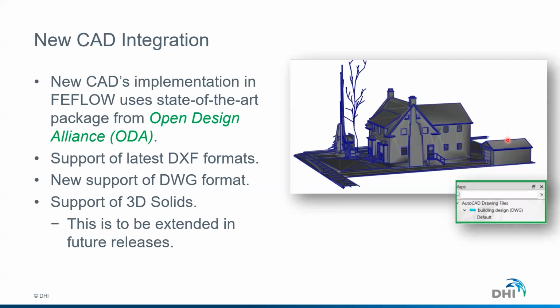Also in this release, we have a first introduction of support for 3D solids in FEFLOW. I say it's the first implementation of 3D solids because in the CAD world, the definition of a solid can vary quite a lot. So we decided to implement some of them, but in the next releases, we are going to add additional ones depending on your requirements. This is an example of a 3D super mesh being built from an AutoCAD DWG file. As with any other file format in FEFLOW, you can simply right-click on the maps panel, import the map, and FEFLOW will take care of this.